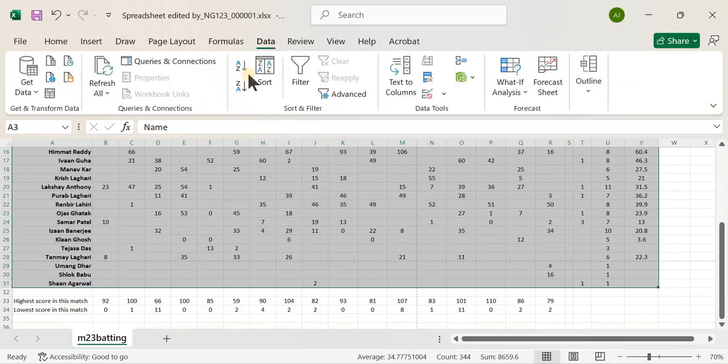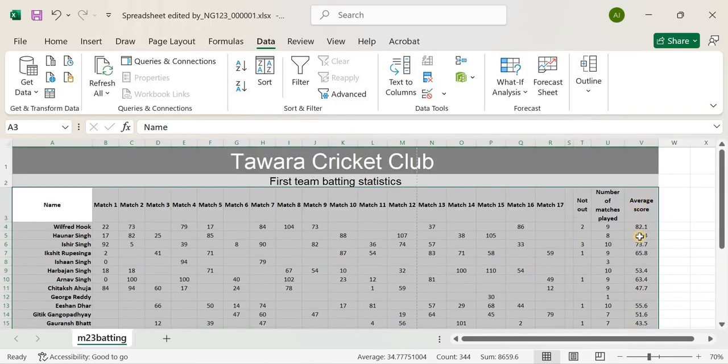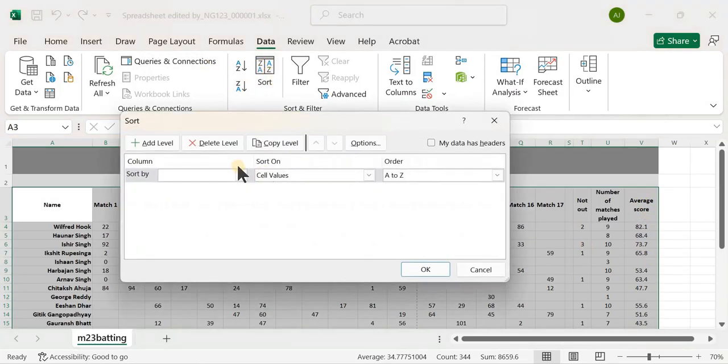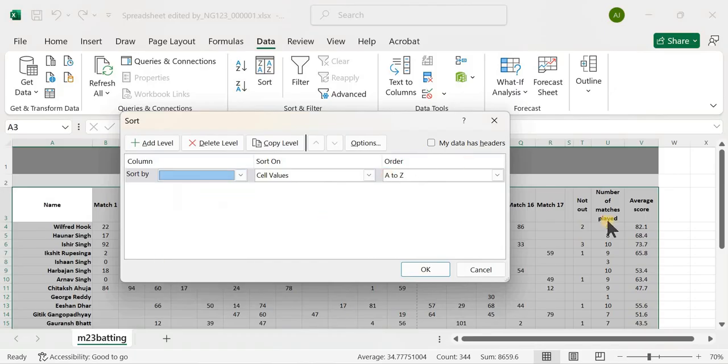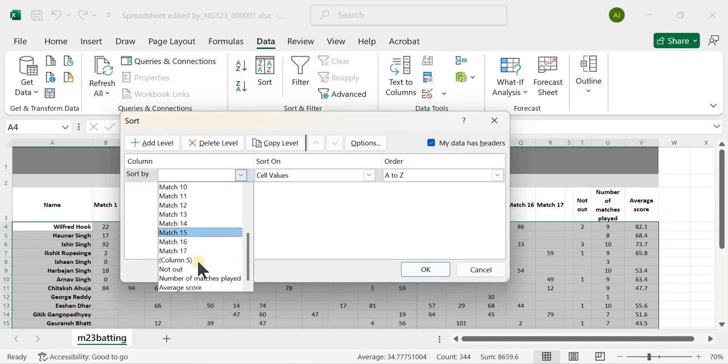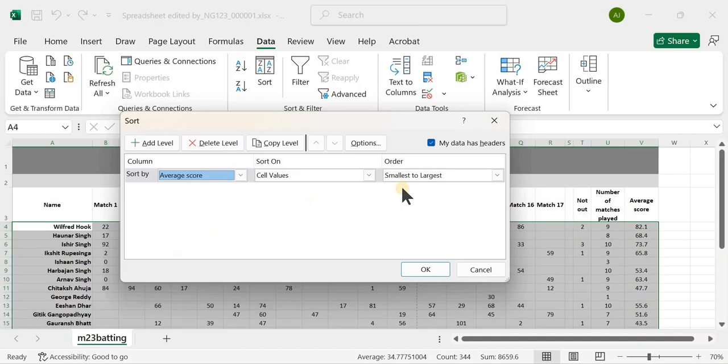If you click on your data, you have this A to Z, but if you use this, it's not specific on which field. And since the question is specific on the field, it should be a sort. You should sort by the average score in descending order. You click on your sort here. Now you check this box, because if you click without checking that box, you're going to be seeing columns A, B, C, but I want it to be specific. So I click on this that says my data has headers. Now you can see immediately I clicked on this, the selection left out the headers, and you can now see the headers here. Now I'm sorting by average score.